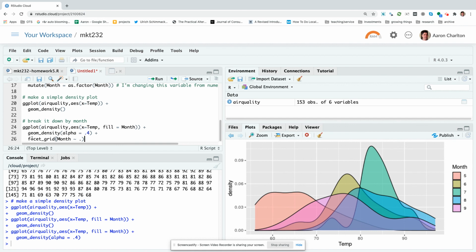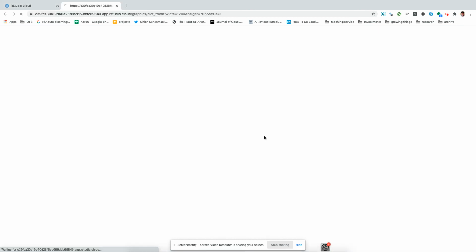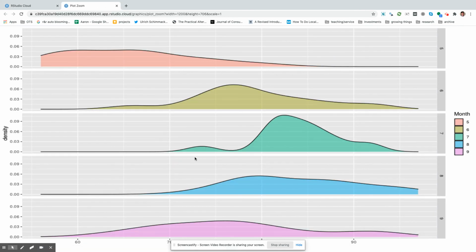Every argument that you add to a ggplot, you have to add a plus before it, see the pluses, to make sure that it reads all those arguments. So I'm going to run this one. Hopefully it'll work. Oh yeah, see? I'm actually going to make this bigger. Okay.